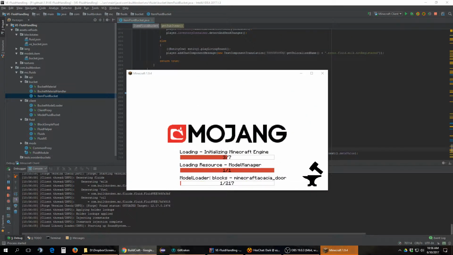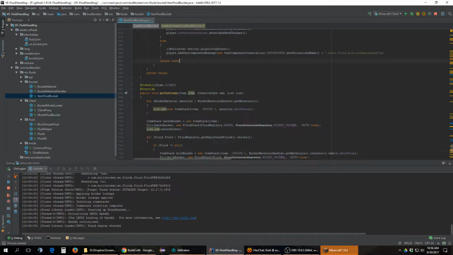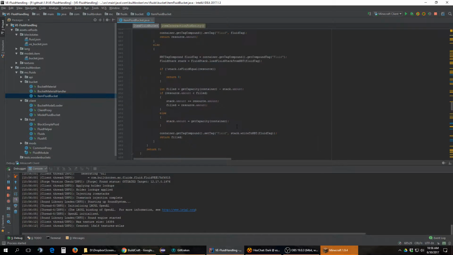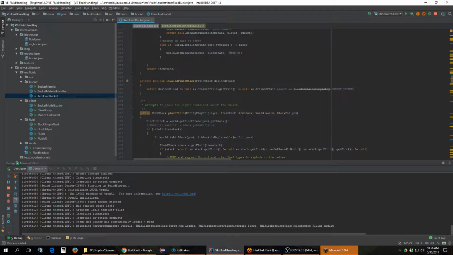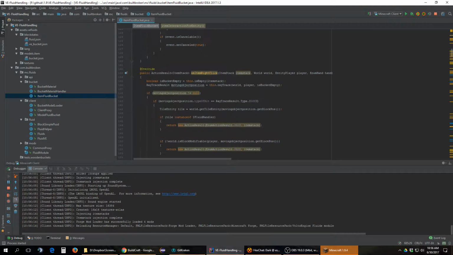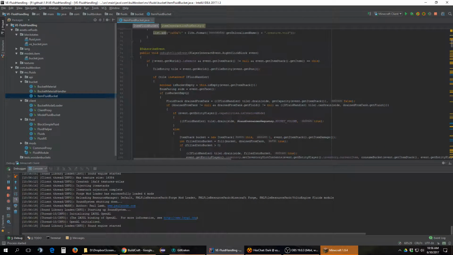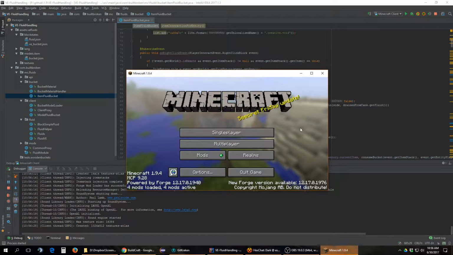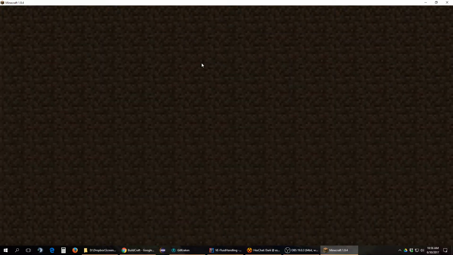Namely Railcraft, because it's the reason I had to go out of my way to implement, if I can find the method here. It's here somewhere. Yeah, there's a big method at the top which does a lot. There's an on right click event that I use. With Railcraft, it would try to give you back an iron bucket no matter what, because it assumed everybody's buckets were the same. And I don't blame them, because at the time when they wrote that code, that's pretty much how it worked. Everybody had an iron bucket, nobody made different buckets. I, of course, had wooden buckets, so this was a big problem because now my buckets are not compatible.